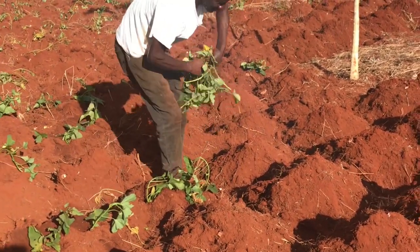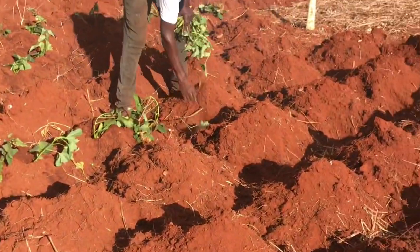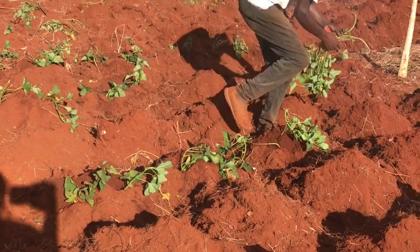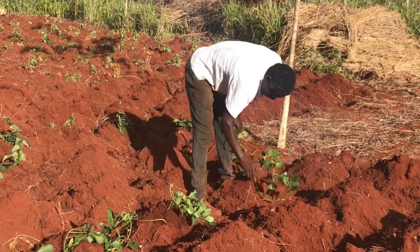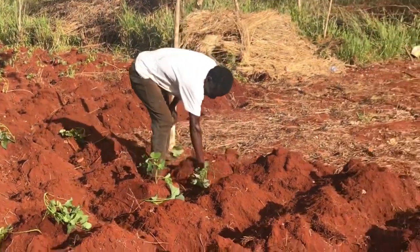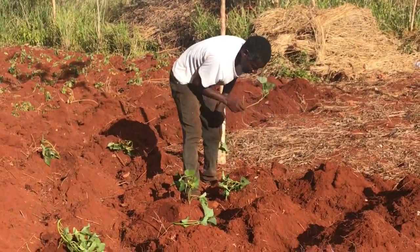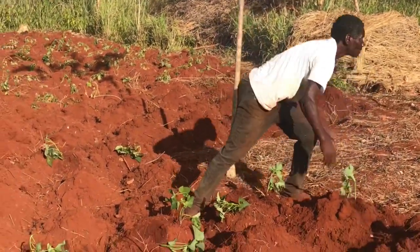The hills are big though, Scotty. Yeah, because we make them big, that means if rain falls, they have sufficient nutrients and moisture inside. The hill is also for the potato. The potato has space. If you notice, these potatoes bear all over the hill. True that. So you build some big hills so that they have the space, because these potatoes bear all over the hill. So you have to set the space. Yes.